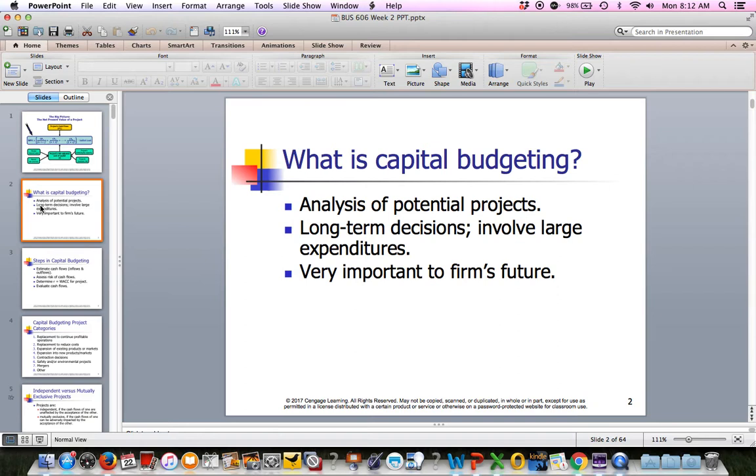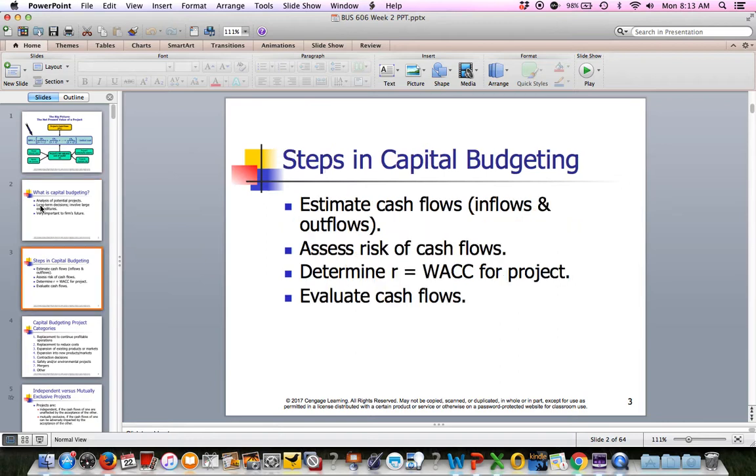The hard part is when you do these kinds of projects, you can't just undo them. If you made the wrong choice, it's kind of like too bad. If it's building a new building, adding on to a factory, spending millions of dollars on new machinery or equipment, those are decisions that once they're made, you cannot undo them. And so clearly if you make the wrong decision about something very expensive, big problems. So that's why you have to really analyze these things and make sure you're doing the right thing.